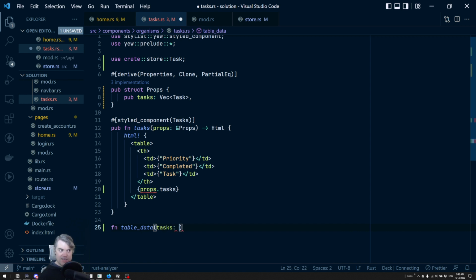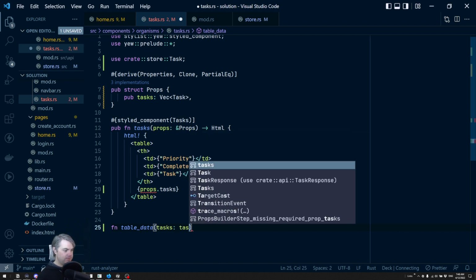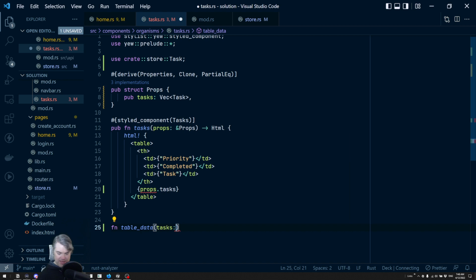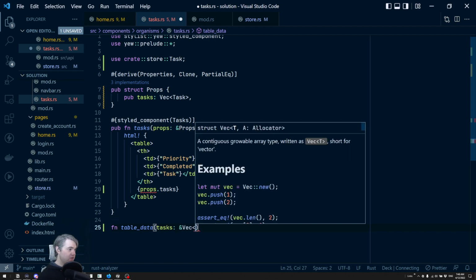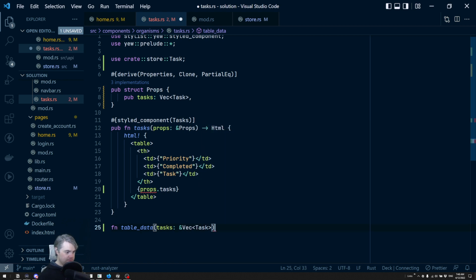We could take in a reference to the tasks, or we can just take ownership of this. Let's try passing in a reference and see how it handles. So this is going to be a reference to a vector of task. We're going to return HTML.